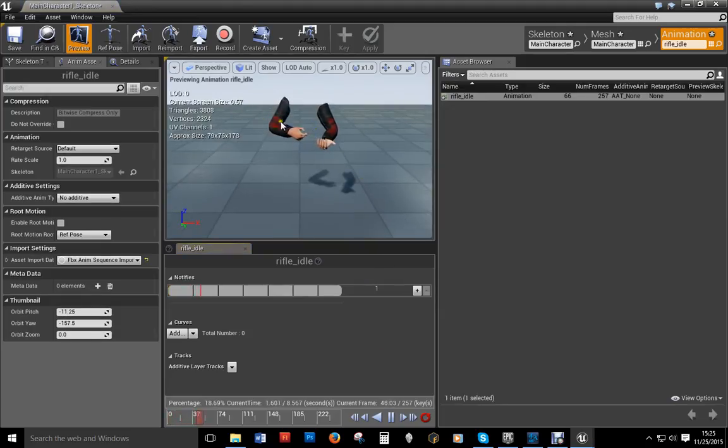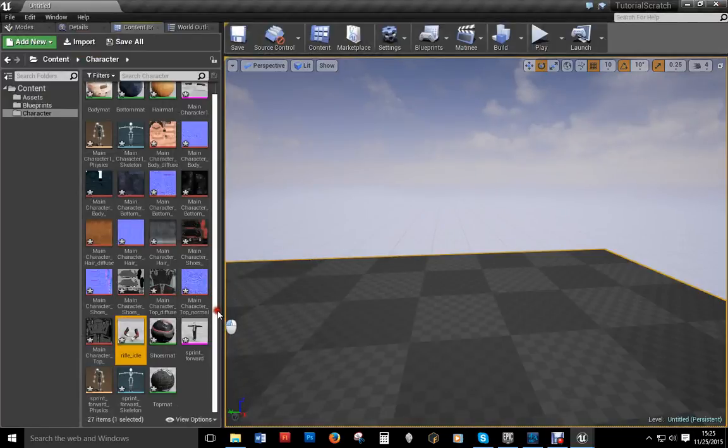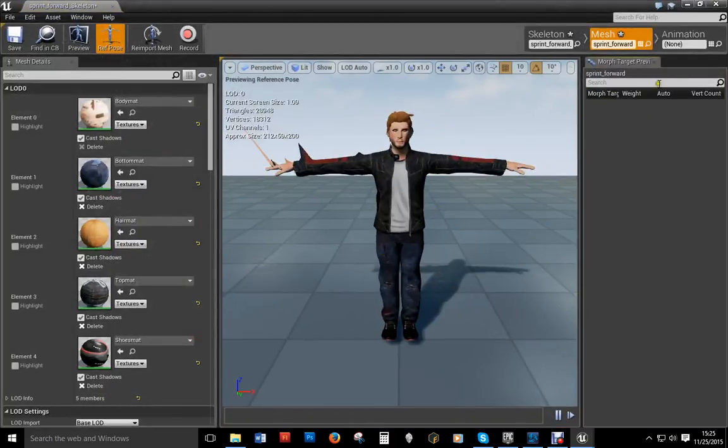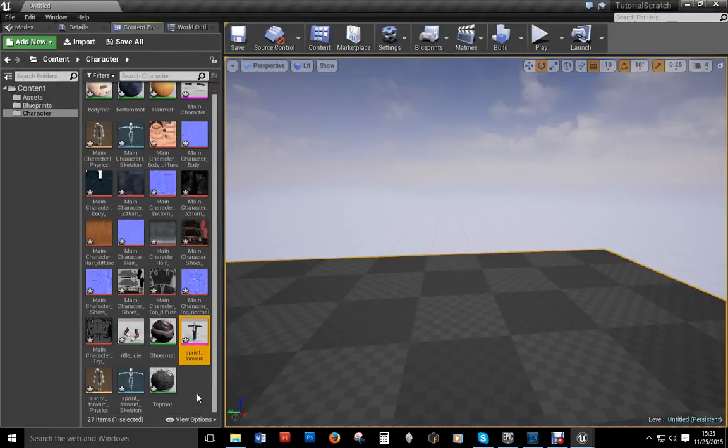As you can see here, there's the animation of the idle, and it's just sitting there with the gun being held here and rested there. Alright, so we're going to close that out. Okay. What is this? See, I feel I'm missing an animation here.